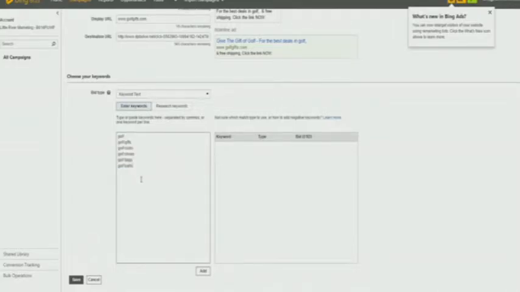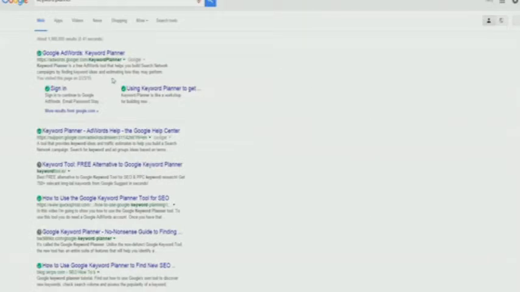Now, the next thing you should do is to go over to Google keywords. Keyword planner is what we want. Okay, I want the Google keyword planner. AdWords Google. There it is. Top one.